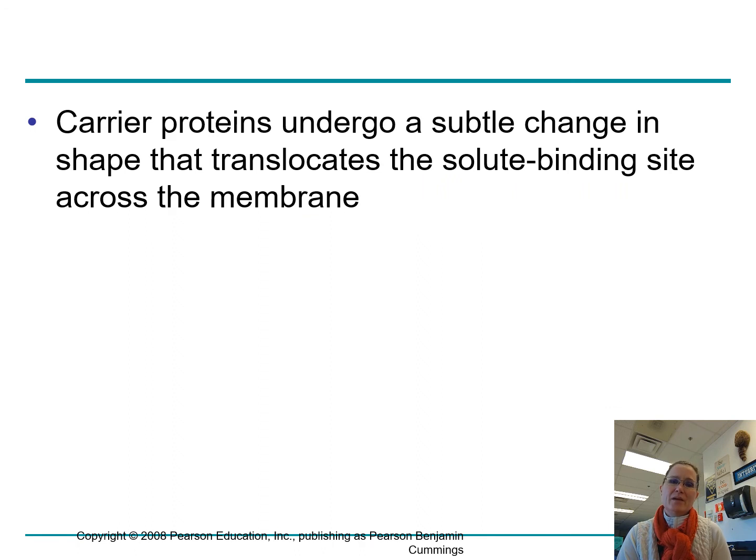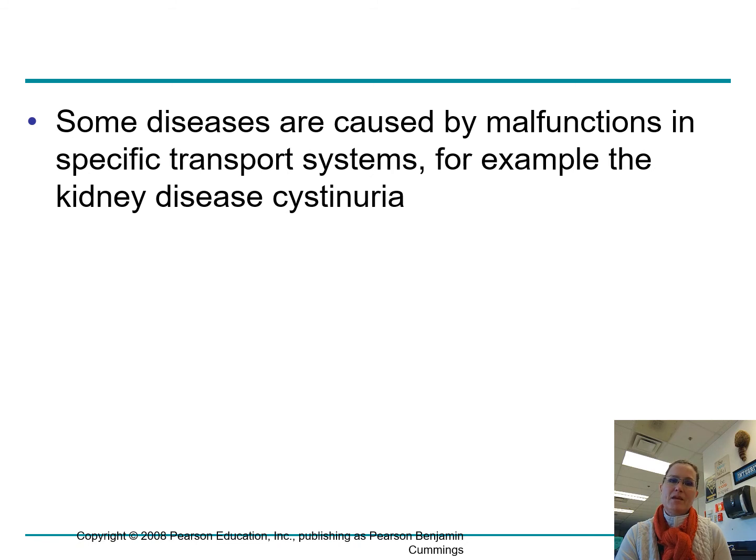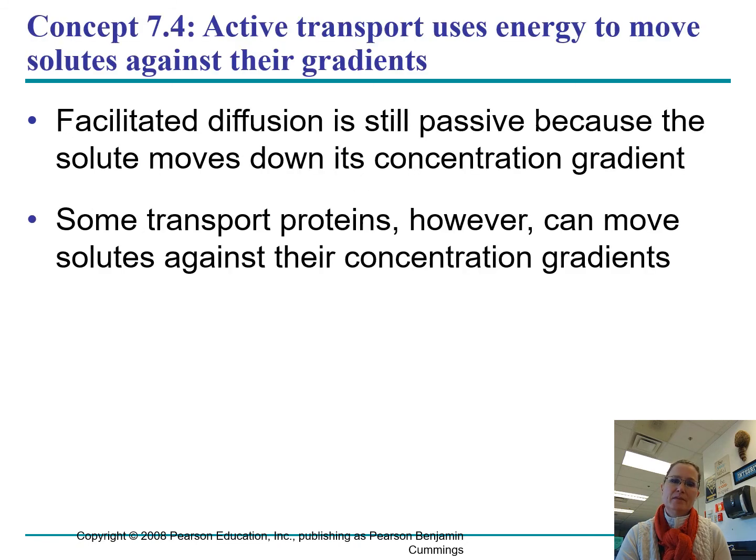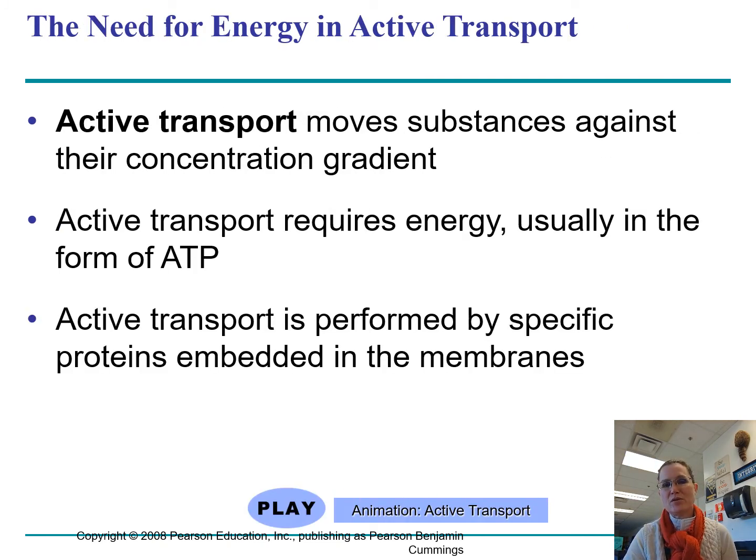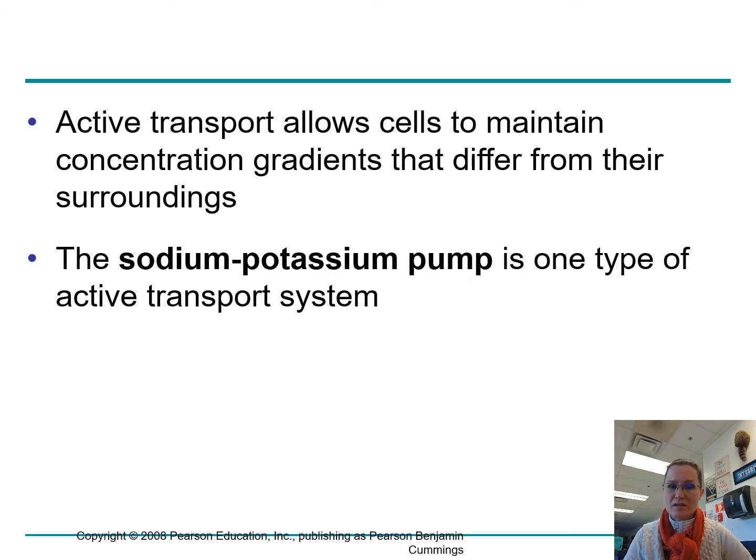And then this is just talking about shape changes. And then just an example, a specific one. And then this is talking about that it's passive because just because it's facilitated doesn't mean it requires energy. Diffusion is diffusion, high concentration, low concentration, passive. And then active transport means that it moves from an area of low concentration to an area of high concentration. So it's going against the gradient. And so when you do something that just doesn't naturally happen, you have to expend energy. So active transport means that ATP is necessary. And so one of the things that does this is the sodium-potassium pump.